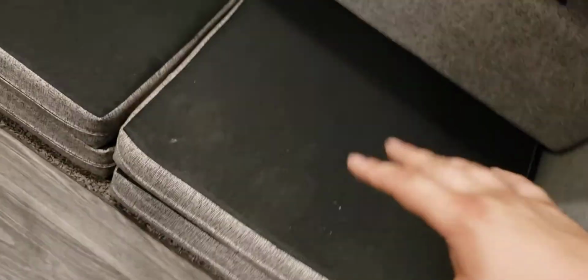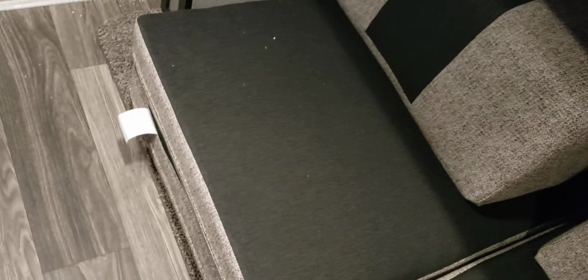Plenty of space in here for sleeping. This does fold up and down. It doesn't matter which way you have it when you travel. It does lock up. This will kind of give more room for when you turn this into a couch. Whoever's sitting underneath here will have some headroom. But you can reorganize these cushions and turn this into an extra bed. And it looks like this is 2 halves, so you could have really 5 beds in here. Or 4 beds, rather, which is really nice.